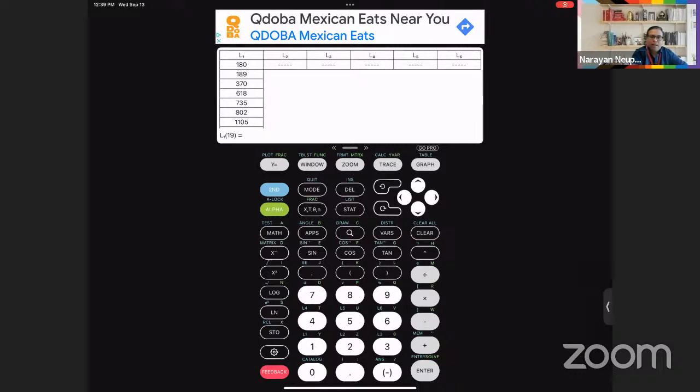Everybody try that. Once it is here, move one more step up using this up arrow so that L1 is selected. Select L1, then press clear. And then click the down arrow. Everything is cleared, then you can enter the data. So one more time, to clear the data under list one, you have to highlight list one, don't delete. If you delete, L1 will go away. Don't delete things from the calculator. You highlight L1, clear it, and then press the down arrow.